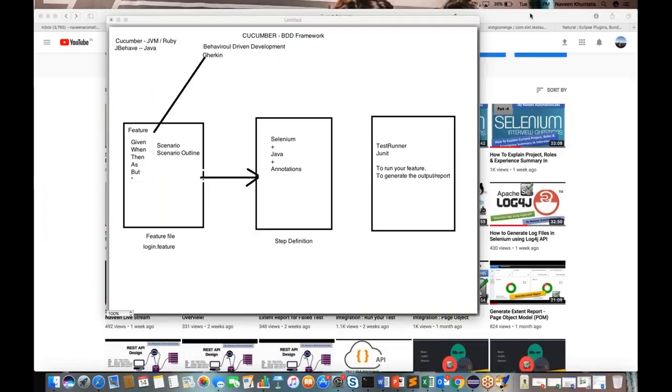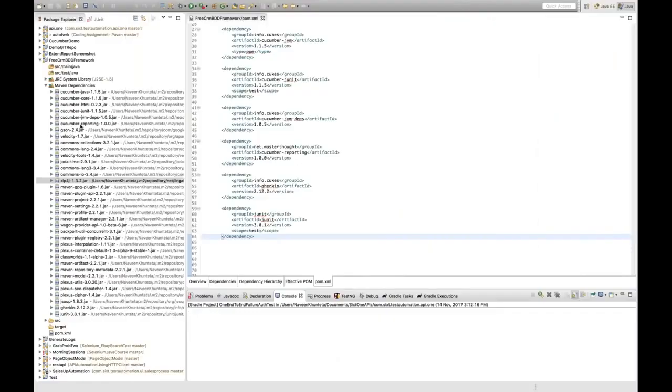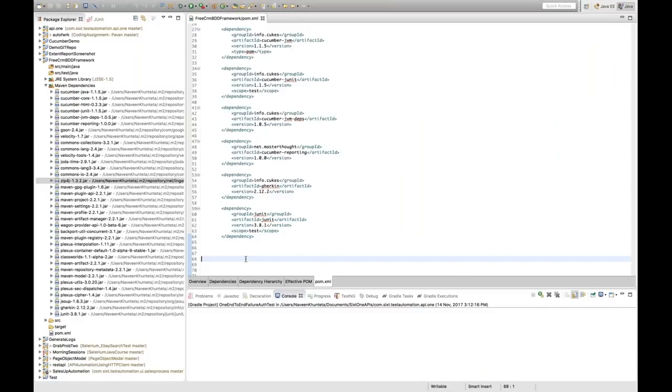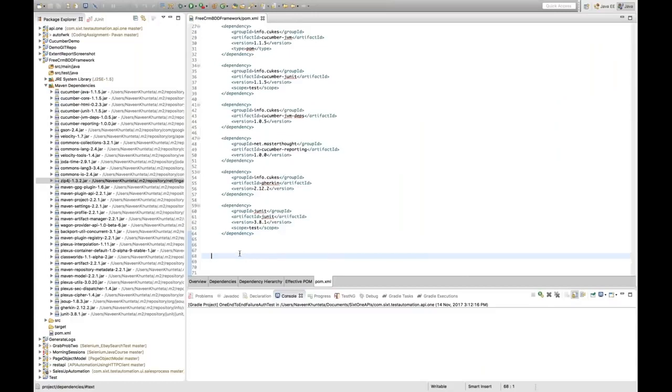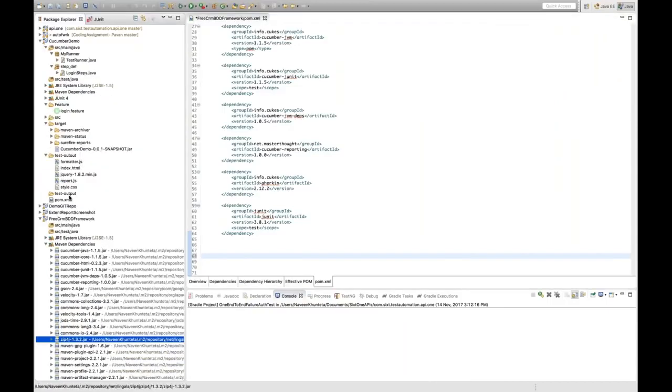So guys, now it is 100% done, and we can see that all the jar files are available over here. Now we are ready to write the code. Now we need Selenium dependencies also, right? Obviously we have to write the Selenium code, so we have to use Selenium dependencies. So I'll take the Selenium dependency from a different project. I'll take it from here.